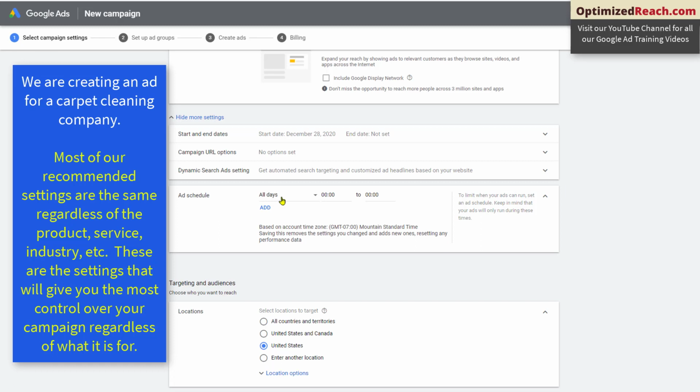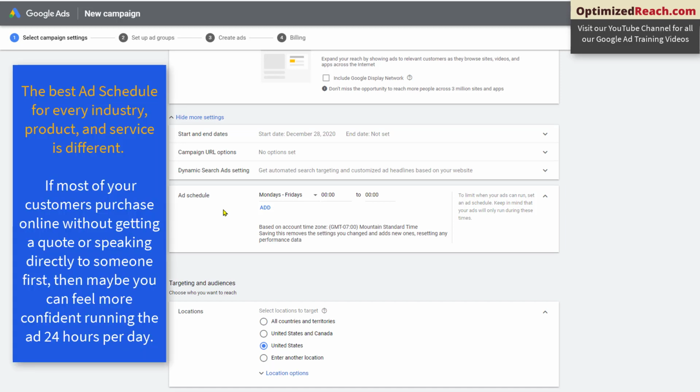For the ad schedule, all of my settings are going to be based on keeping my ad cost as efficient as possible. I don't want to just go with the lowest cost per click necessarily, because that might not get me the best results. I just want to make sure that our return on investment is as good as it possibly can be. I'm not wasting any money anywhere. I want to run an ad when I can be as responsive as possible, because the sooner I'm able to respond to that customer, the more likely I am to be able to convert them.